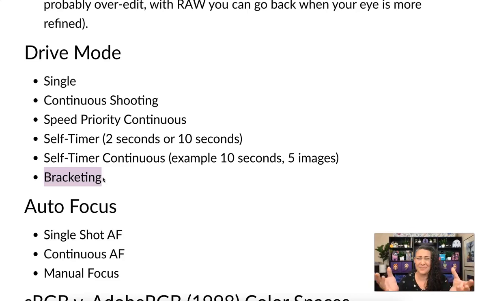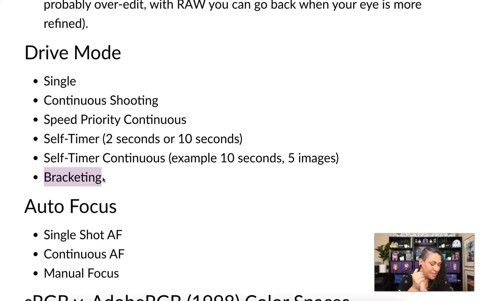It takes the same photo and you can set how much difference it does. If you want like 5 images total and you want 2 that are overexposed and 2 that are underexposed by 1 stop each, the camera will take a photo 2 stops underexposed, 1 stop underexposed, 1 right at 0 on the meter, 1 over and 2 over.